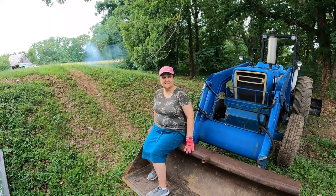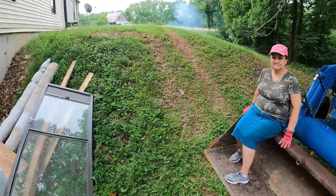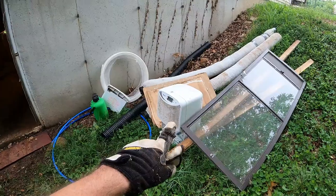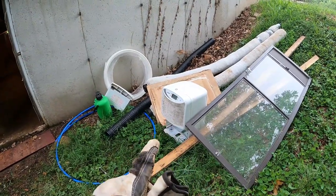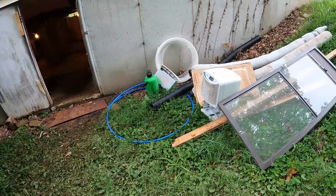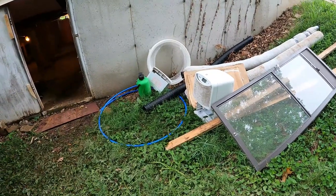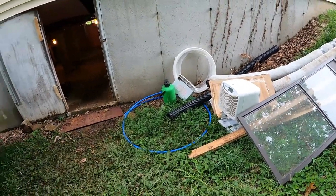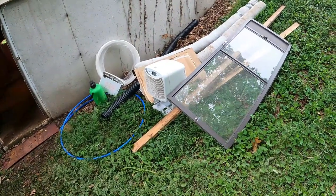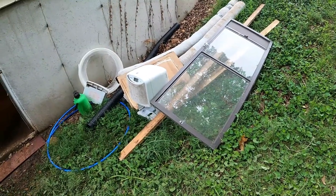What do you think, Lisa Kay? I think it's better. It is better. This stuff's going back in, though. That's a dehumidifier that sits in there and runs, and it works good, but I've got a leak that I need to fix. I kind of halfway fixed it and thought I might get by with it for a while, but it's not holding. I've got to find a better way of fixing it. So this stuff's going back in. That door's going to go away, but I don't want it on this load. Too much glass there.